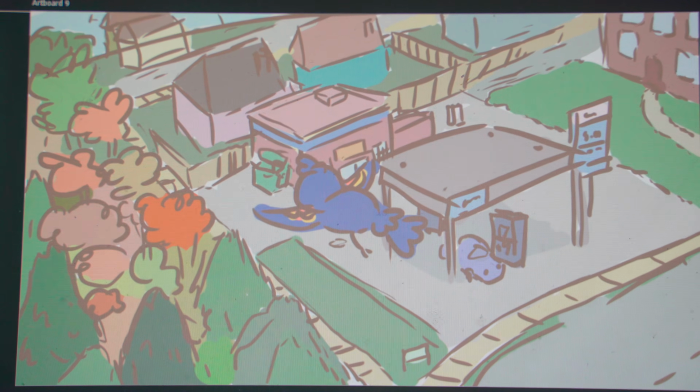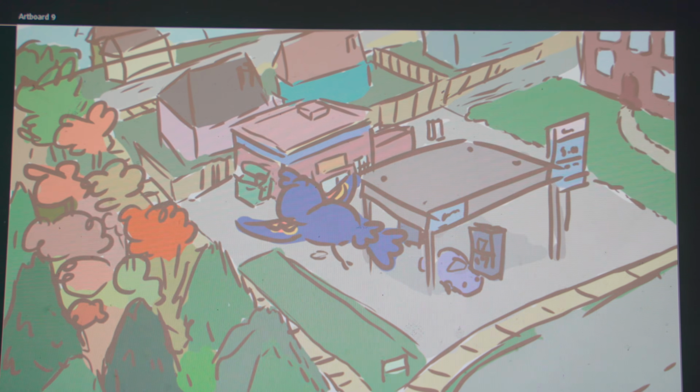So I ended up having the forest on the side and then having the gas station and then a bunch of houses, giving me an idea of how the story is going to progress, because certain characters are going to appear, but where are they going to appear from? Let's get an idea of the landscape. So I mocked up some concept art just to give my head an idea: okay, this is how it's going to work and how everything's going to fit together and make sense. But you guys will know once the storyboard is in progress or I start revealing more about the story. But yeah, I think that came together pretty nice.